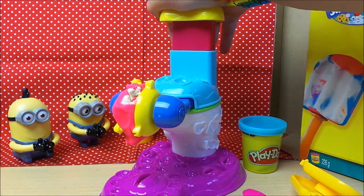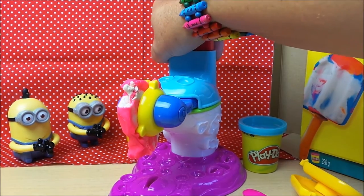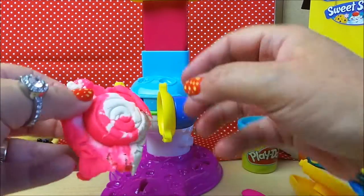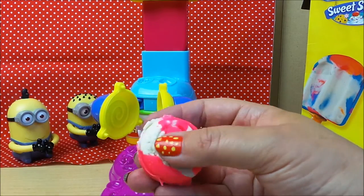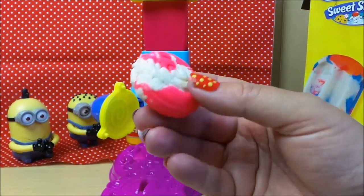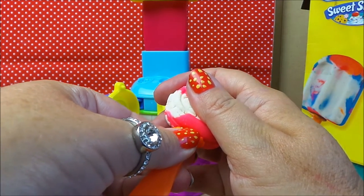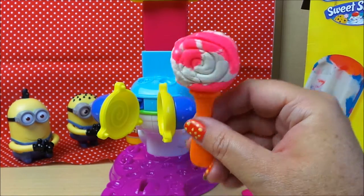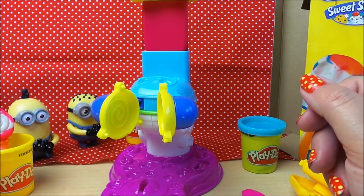All right, so here we go - nice and firm. Squidge it together, it's creaking away. And there we go - that sort of worked quite well with the pink and the white being mixed. So that could be a strawberry and vanilla - we'll just pop it on our stick. And there we go, our first fantastic lollipop! I'm quite pleased with that.